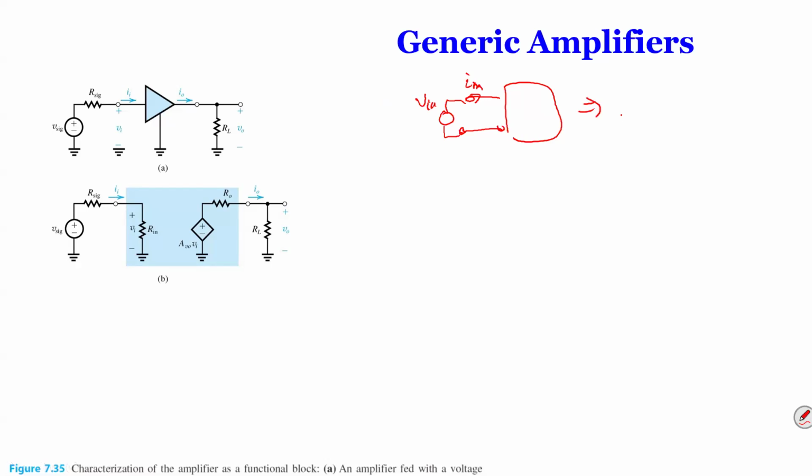From here, we find our input current is equal to V in over R in. In this process, for any black box, if you don't know anything, just inject a voltage, or inject a current, measure the voltage, or apply voltage, measure the current, and you get the input resistance that way. Now, in that process, you have to be careful to short any voltage source and open any current source.